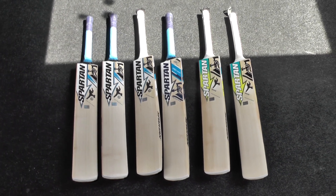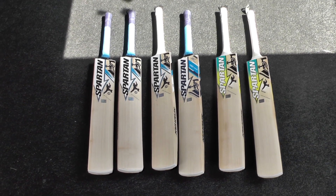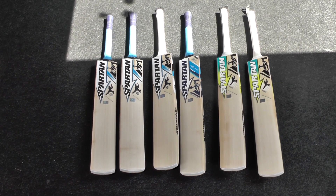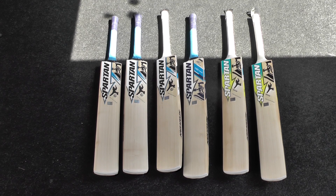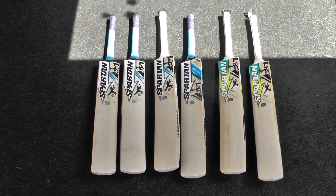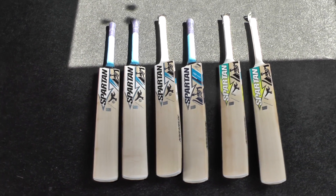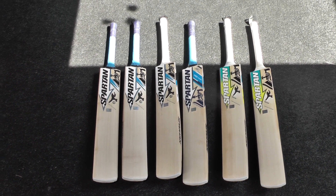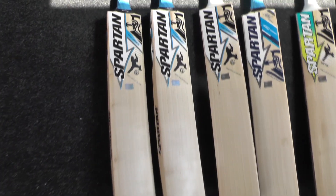Hi guys, it's Hanny from Eclipse All Sports and I'm just wanting to bring you a quick overview of the new Spartan bats that we've got in stock. We've selected a few bats, mainly from the lower grades. If there's a lot of interest in the Spartan cricket bats, and people are wanting us to get some of the higher grade bats in, we will get some higher grade Spartan bats in as well. There's no longer a UK distributor for the Spartan bats, so not many retailers within the UK are actually stocking Spartan. Spartan used to be made by SS; I believe now they have their own factory and are actually producing their own bats in India. So we'll just have a quick look and see what you think to the ones that we've actually had picked out for us.